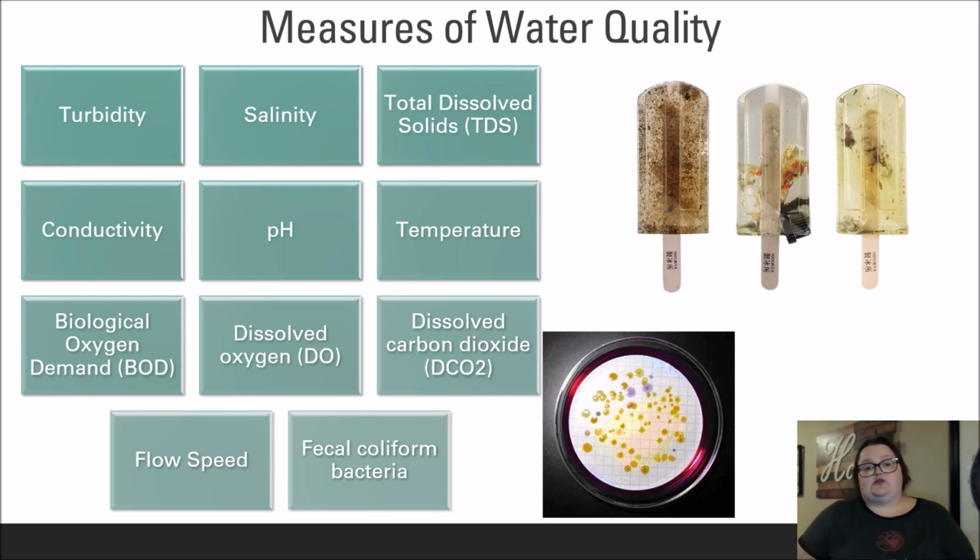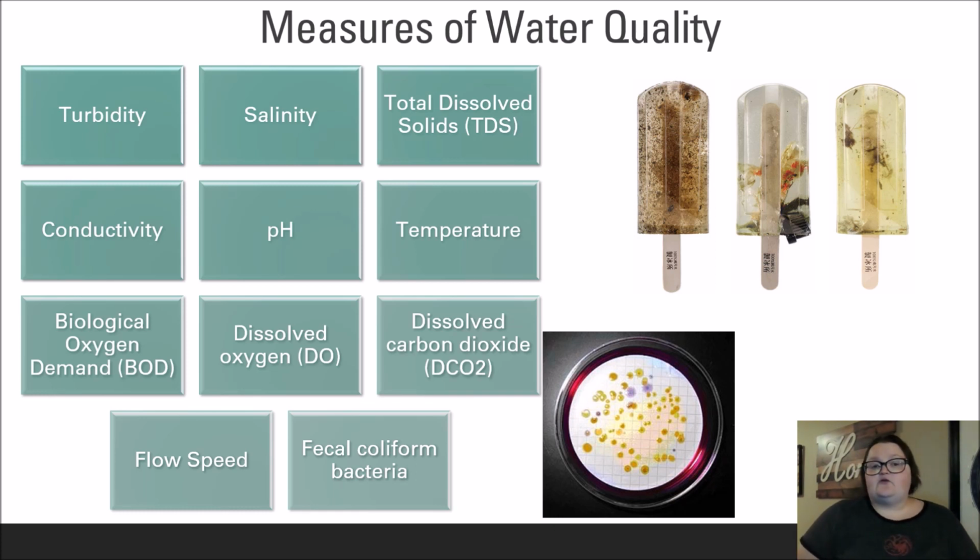DO and DCO2 are measures of specific gases that are found in the water. These gases are vital for organisms such as fish and bacteria to go through the process of cellular respiration. Both measures are also closely related to biological oxygen demand, or BOD. This is the amount of oxygen a set of organisms is using in a particular location. We will take the time to look at a BOD graph and explore those components.